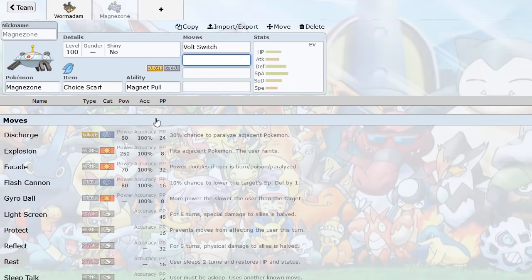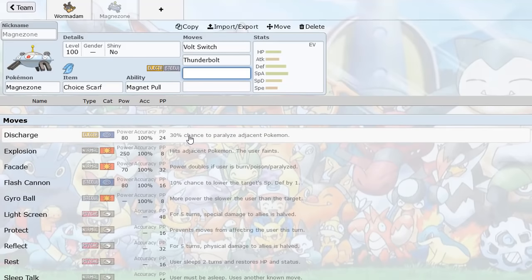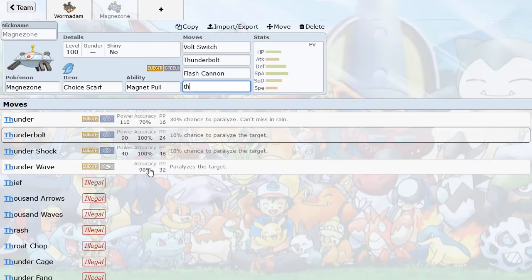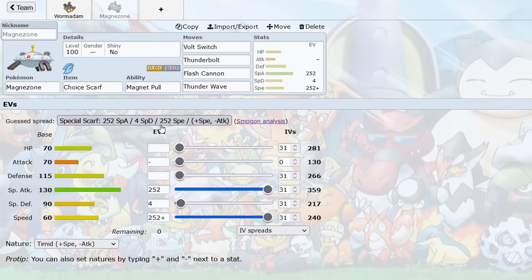With Volt Switch, Thunderbolt, Flash Cannon, and maybe Thunderwave, just to slow things down. Lotad perhaps could work for Wormadam. Could actually work. Yeah, something like that maybe is an option.